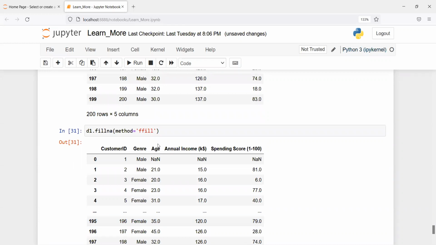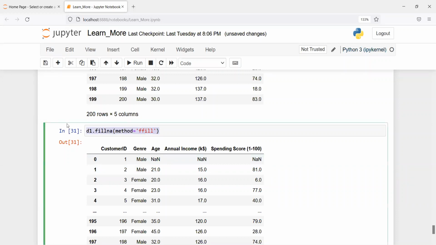So still it is the same, right? All of you do this. Please practice this with me because this is very easy. But when you are saying ffill, it means it takes the value of that particular column where I'm getting the NaN, the value just before this. So first try this. It will not change anything.